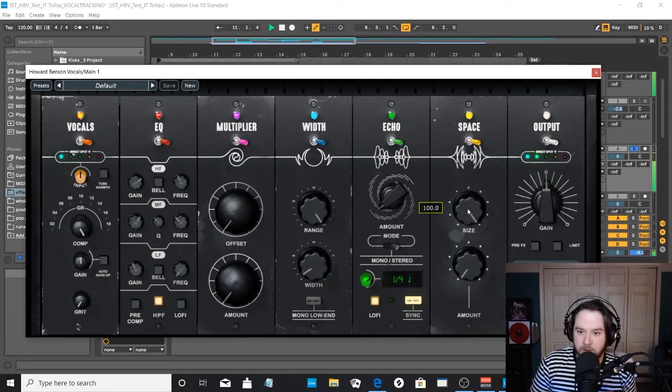That's awesome. Space is gonna be your reverb right here. Make the room a little bit smaller. A bit of reverb.